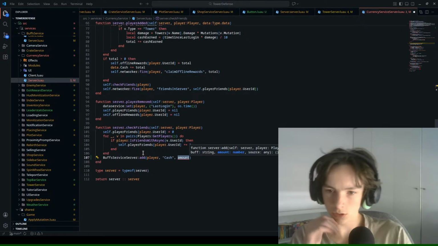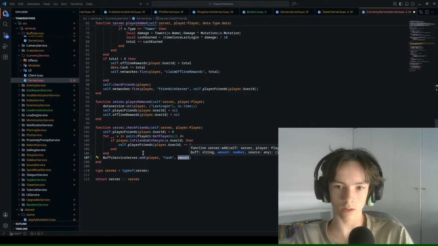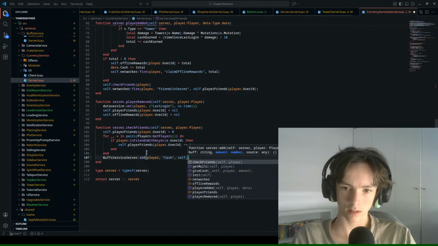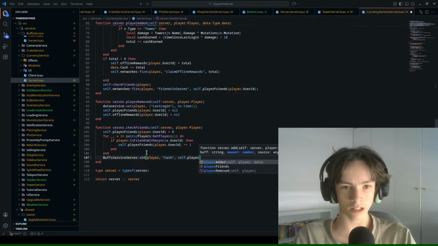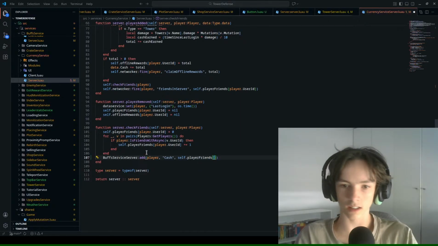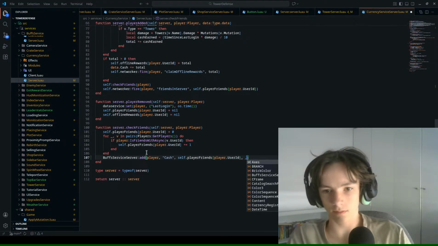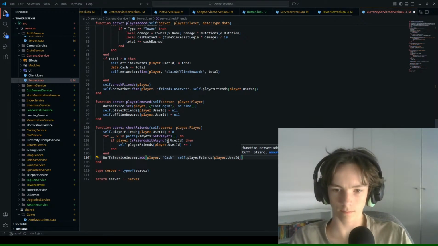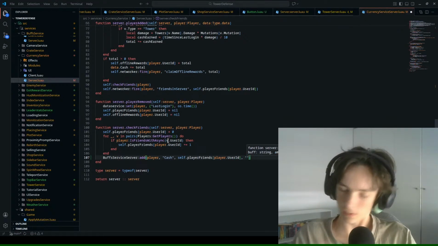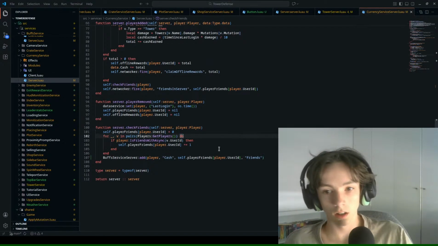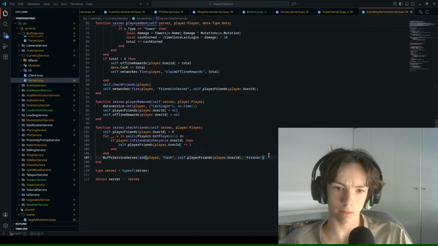Oh, I guess source being any means that it could also be nil, which is not smart. But like if I wanted maybe an object to give a thing, oh, it's fine. And the source should be friends. The friends we make along the way.